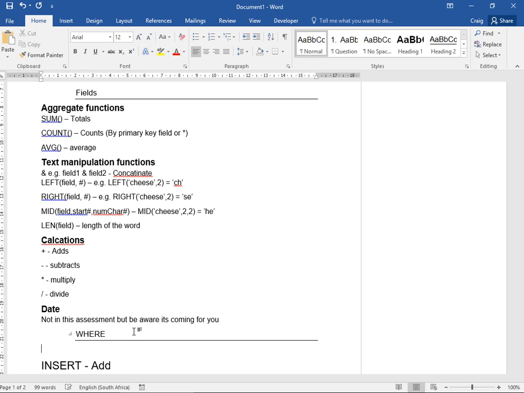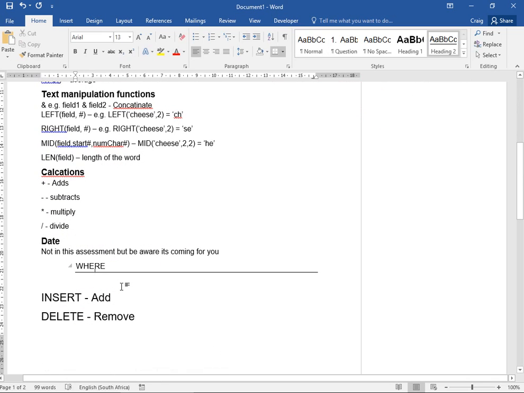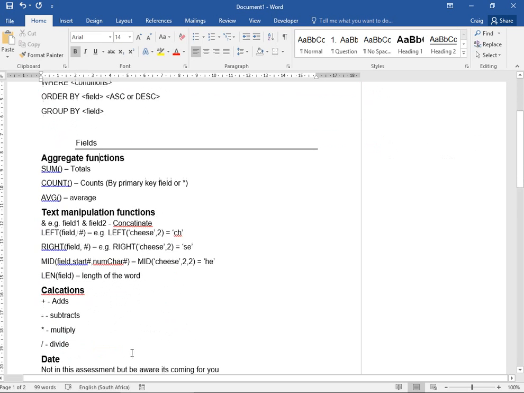Alright, now in your where conditions, there's a couple of things here. Technically I'm not going to put the title "where", I'm going to put the title "where conditions". And you understand the conditions would follow after the fields. So here these are field manipulations more than anything, and here we're going through where conditions.